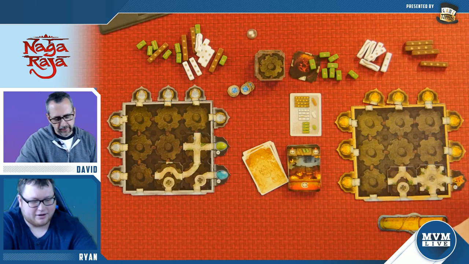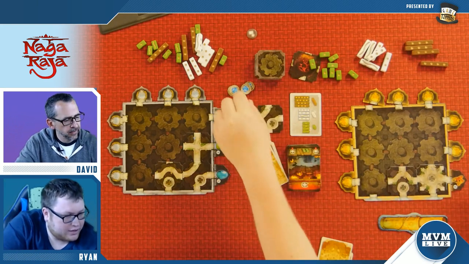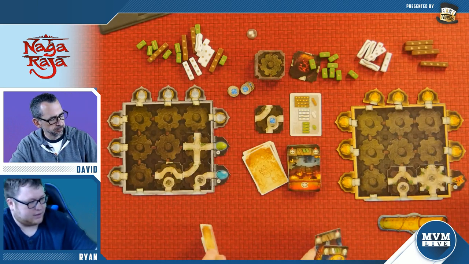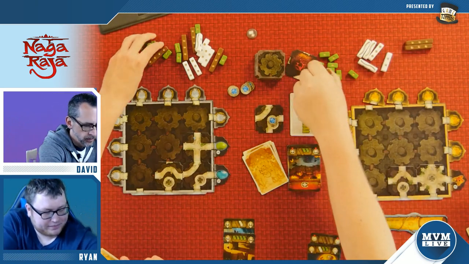Oh, why did you give me that card? I don't know. Playing two. Oh, I don't even know what we're flipping over. Another one of these weird curved ones. Yeah, I'll play two. All right. A brown, a white. Two brown, a white, and two greens for me. Ooh.